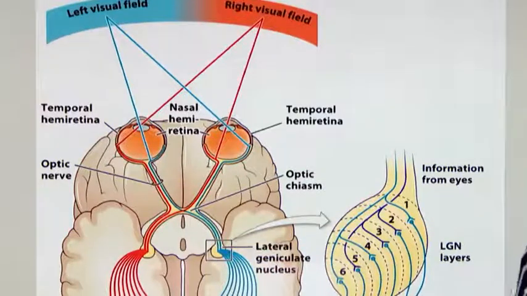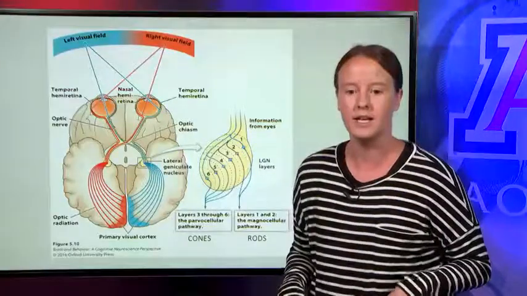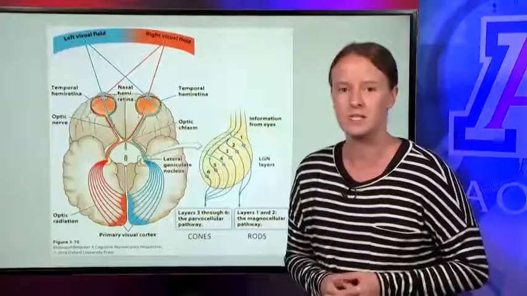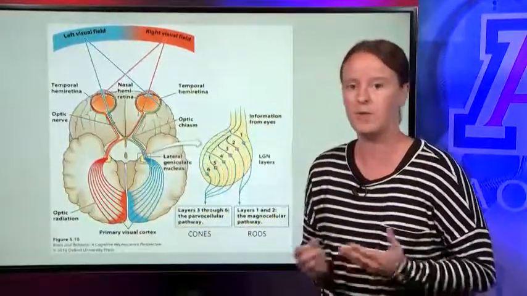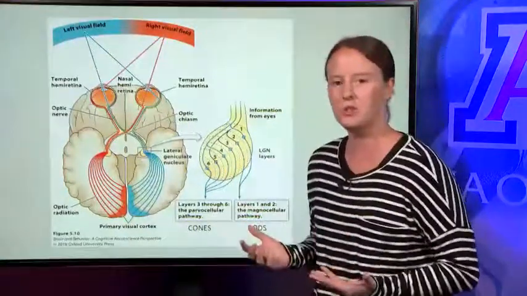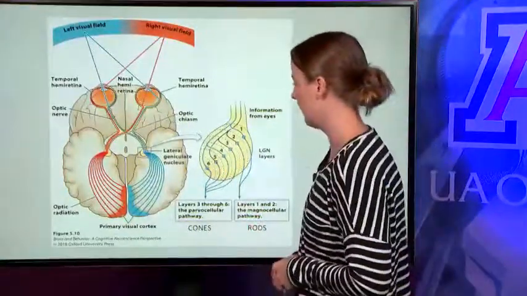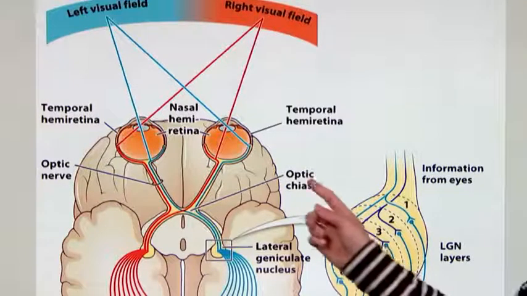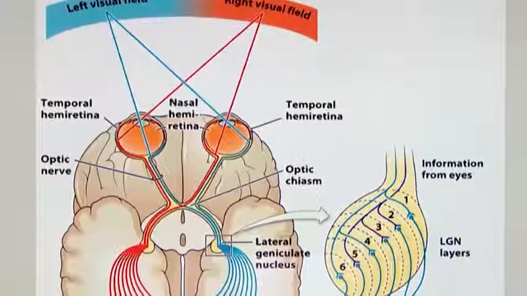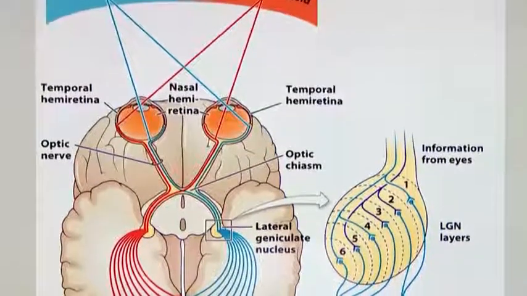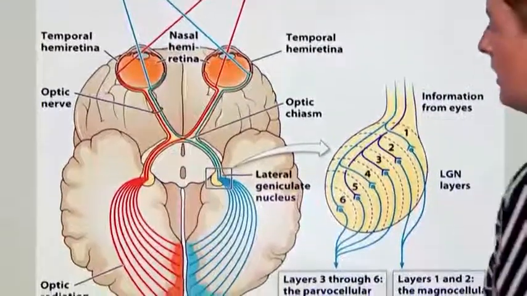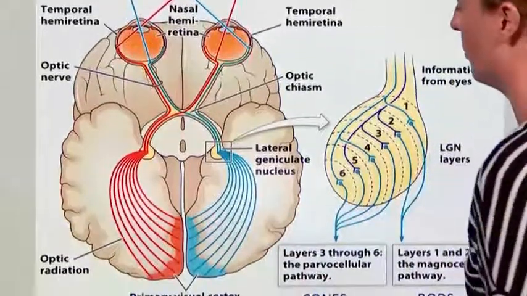So we have this really interesting crisscross of visual information. Why our brain has evolved to do that is a really interesting question. There are different speculations out there about why the brain would do this strange setup in terms of processing our visual information. But that's for another course that is going to focus more on the evolution of the brain and its structure. For our intents and purposes, after visual information reaches the optic chiasm, the nerve bundles are going to carry that information to the visual cortex. So here we are on the left and the right visual cortex.